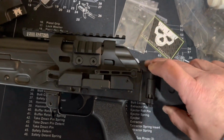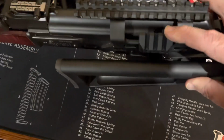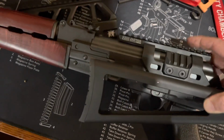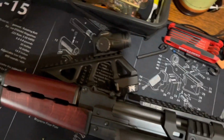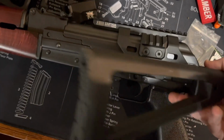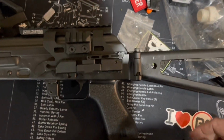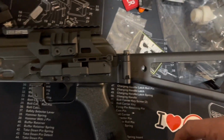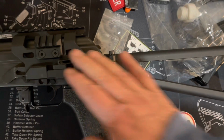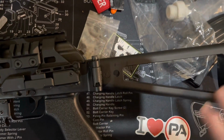And I'm just going to show that it's not exactly true. It does fold a little bit flatter. It's still hitting the mount, which is fine. I'm okay with how it's hitting over there too a little bit. But it still hits the mount. People said the Zastava mount won't hit the side folder. That's not exactly true. It still hits the side folder. The factory direct mount is still too thick for this side folder, which also comes from Zastava.